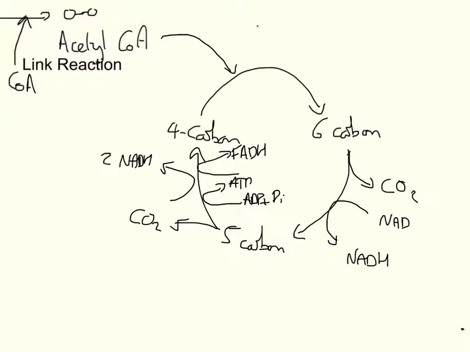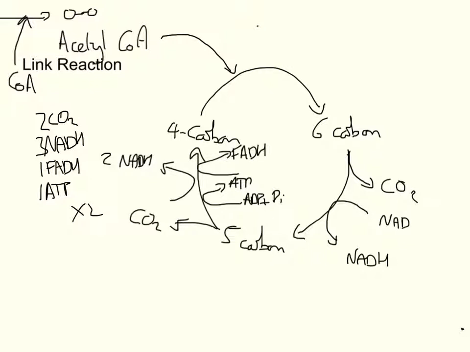So if I was just to summarise this one stage right now, we can count that we've got 2 CO2 being released. We've got 3 NADH. We've got 1 FADH. And we've got 1 ATP being produced over this whole reaction. But there are 2 acetyl-CoA molecules produced from the 2 pyruvate molecules, which means that this happens twice.